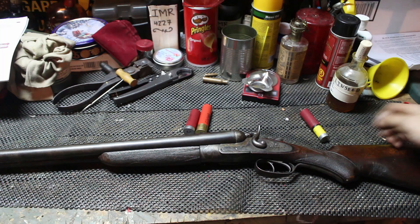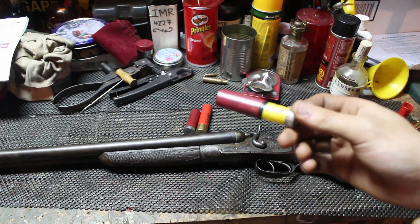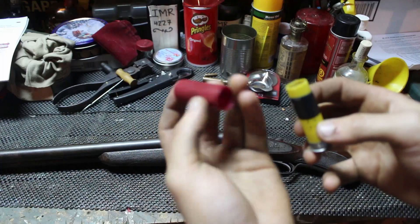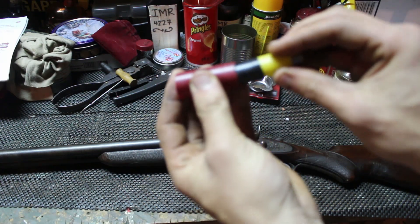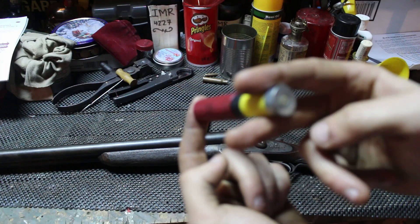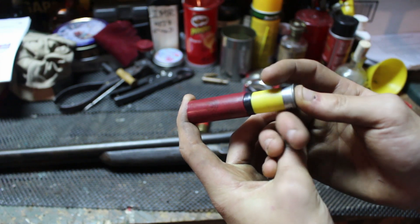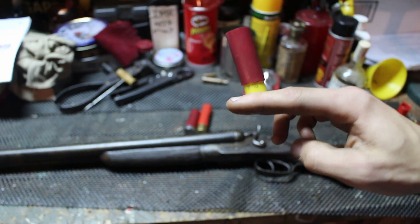This video is basically just a useful tidbit of information. This is a little tool that anybody can make to check your chamber depth. You take a 12 gauge shell, cut the brass off, take a 20 gauge shell, and put some electrical tape onto it — just enough so that when you put it inside the 12 gauge shell there's resistance and it's not loose. You put it in until you hit the cone at the end of the chamber where there's a rim, push it in, and this basically gives you your chamber length.